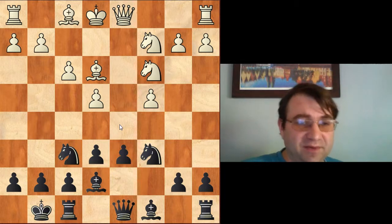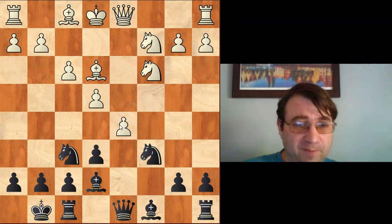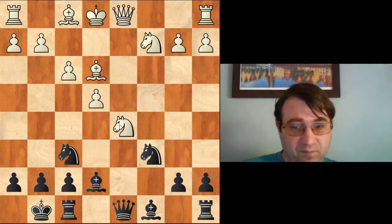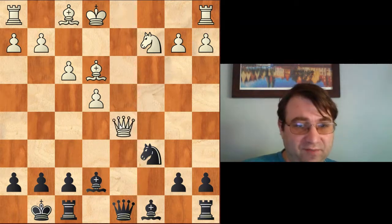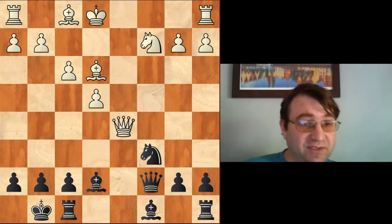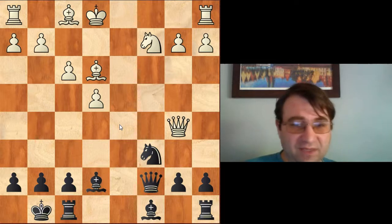So if you're not familiar with that game, Fischer just played d5 anyway, which is basically a sacrifice of a pawn. And then we have cd5, ed5, and then knight d5 took place in that game. And then it was knight d5, queen d5, and then queen c7, which Fischer gave an exclam. He thought this was very strong, and Fischer had tons and tons of play for this pawn that he gave up. That game continued queen b5, which apparently was kind of a second-rate move.